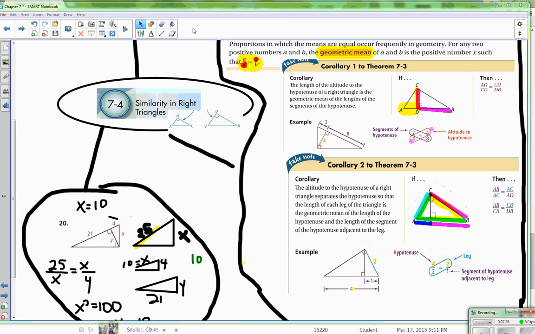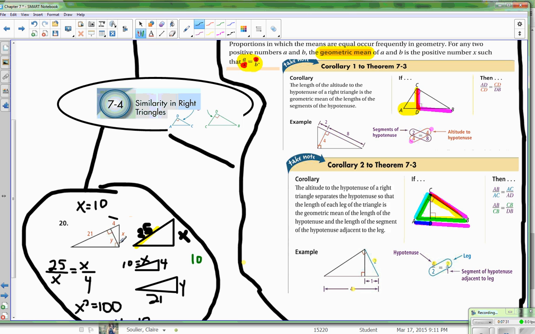All right, so I didn't put one of the items right here. So this distance here for my little triangle is actually Y. So now I'm going to use 4 and Y and Y and 21.